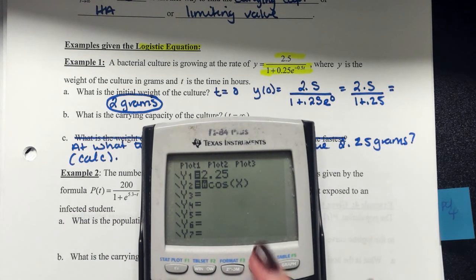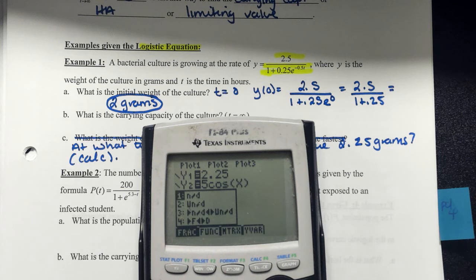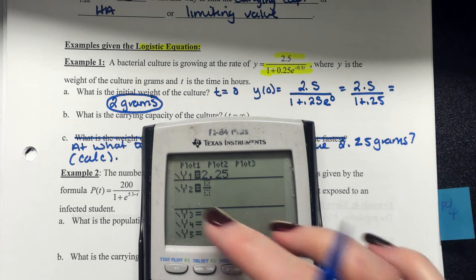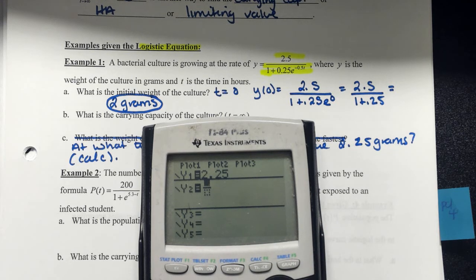And then again, you have the fraction bar under alpha y equals. I recommend using that fraction bar if you have an 84 with the updated operating system. Go under your alpha, y equals, and the very first option is the fraction bar. That way you don't have to worry about making a mistake with parentheses if you're using the division symbol. You never knew that? Nobody ever showed you the fraction bar before? I figured by now we all knew where that was.